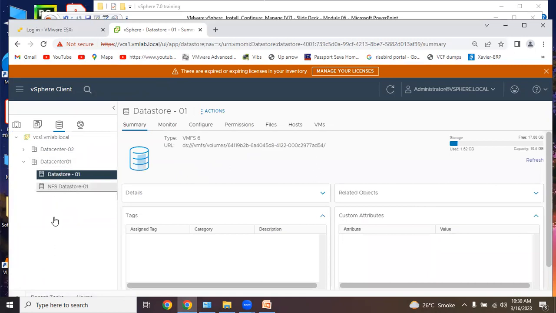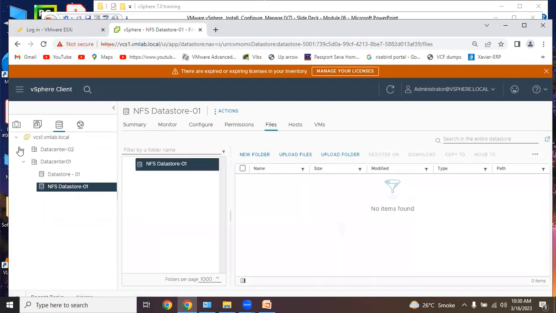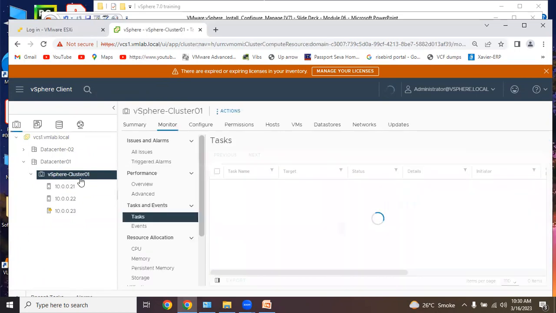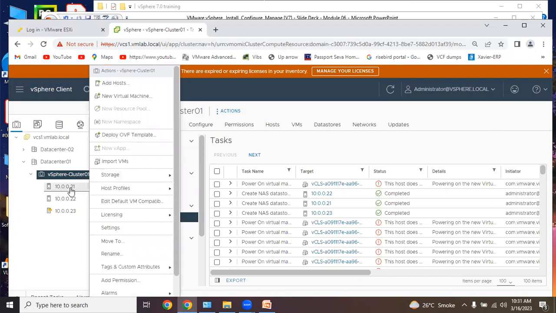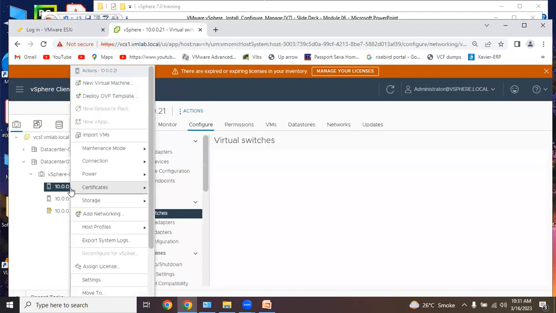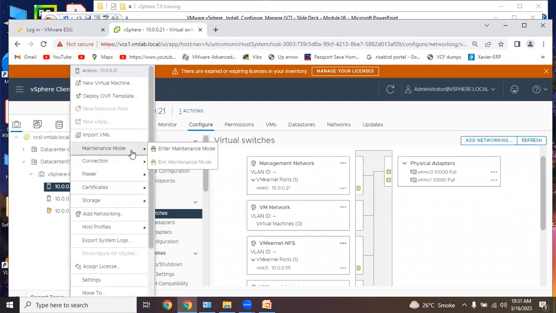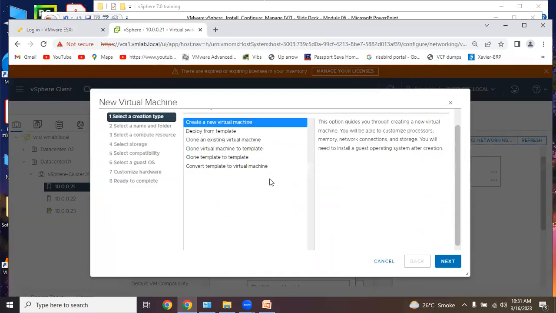So if I go to the data store section, you will see one more NFS share being added as a shared storage of 10 GB. All right. So again, if I want to browse it, I want to keep some file, I want to create some virtual machines, I can select the choice of data stores available in the environment. But again, it depends upon customer environment, whether customers are using the SAN or they are using NAS or they are using hybrid.